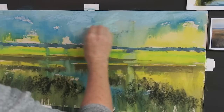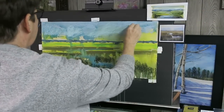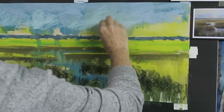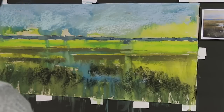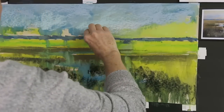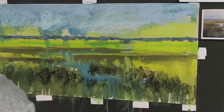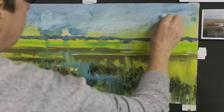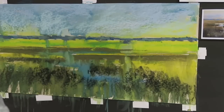Going a little bit lighter and warmer as I move up. I'm right now trying to decide how much of that underpainting I'm going to let show — I really like that yellow, but I'm not sure how it's going to work in the sky. Whenever I'm not sure, I take a pastel that closely matches the color and value I'm questioning and put it down. Now I have pastel there and I can decide whether to use it or cover it up — but at least I have options. I'll just pull some of the blue down on top as a modifier.